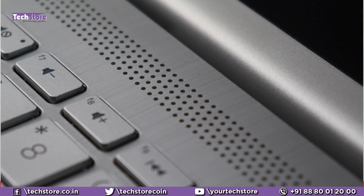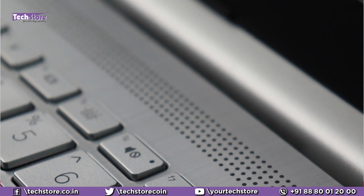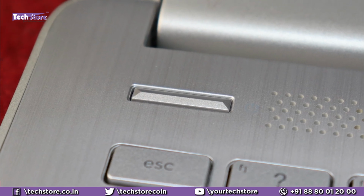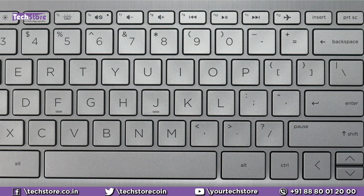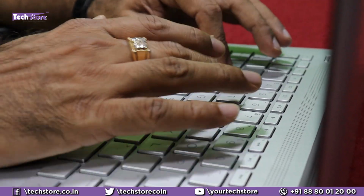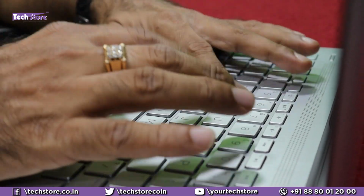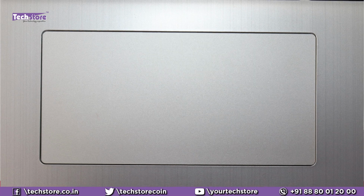Then the speakers are front firing over here. The speaker grill is placed on the front itself. The power button is outside. That's a very good thing to have. The keyboard quality is, as always, the best. Even in the entry level to the mid segment, HP gives the best keyboard in the class. The key travel is very, very nice, and the feedback that you get is very nice when you're working on long, lengthy documents. The touchpad is a small rectangular touchpad here.